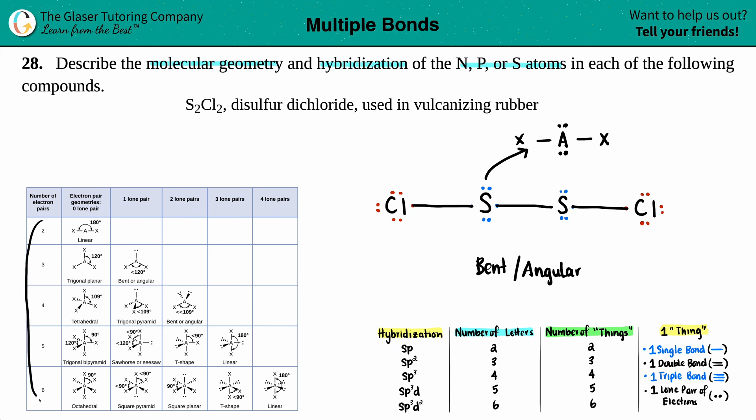If we count the number of electron pairs, there are five tiers. Is that a coincidence? I don't think so. Just know that another way, instead of counting how many things are around the element, you could also pinpoint your hybridizations based off of your molecular geometries, and they work the same way from top to bottom.